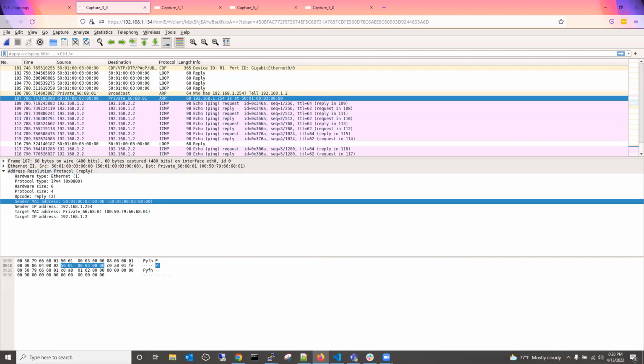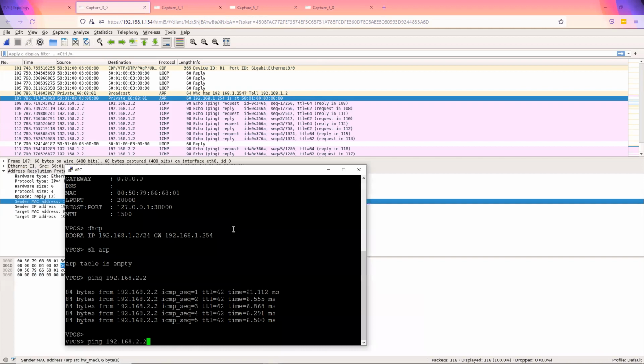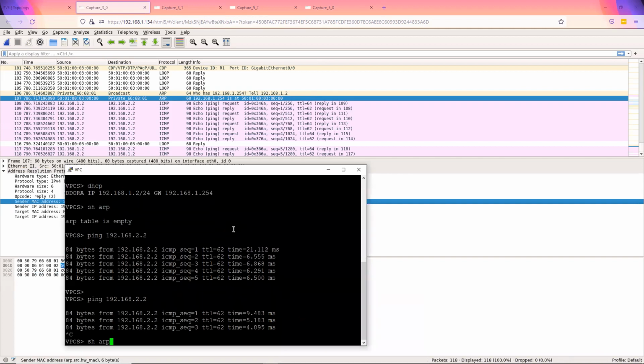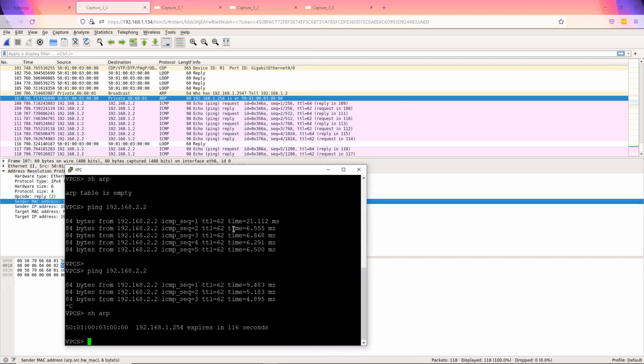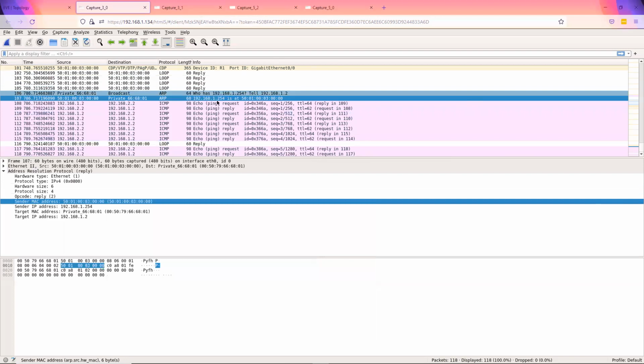So now what's going to happen is, you can probably take a look too. You look at that PC, and it's going to have the default gateway in its ARP table. Now that it has it in the ARP table, it knows who to send it to as far as the next hop. We know how to encapsulate it at layer 2, okay?